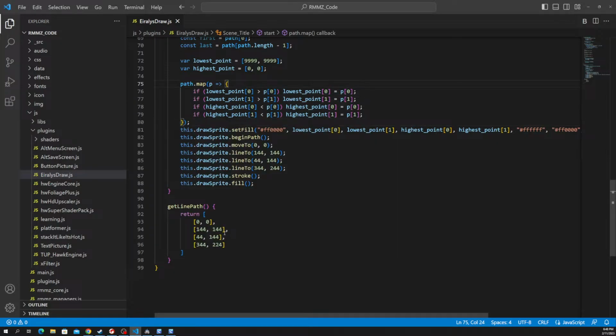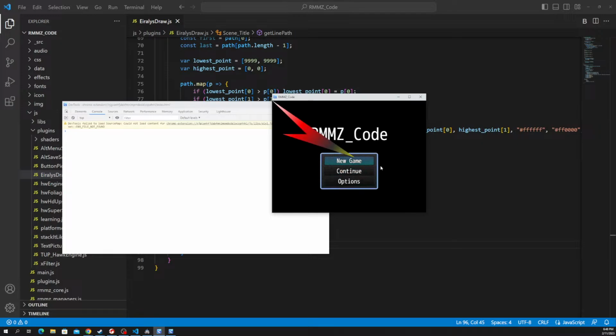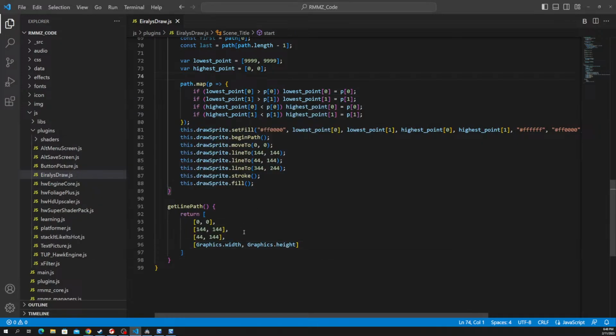So if we were to change this to graphics.width and then graphics.height, it'll make sure the gradient is always proper, kind of. But right now we're not moving to these locations, so we need to do that.